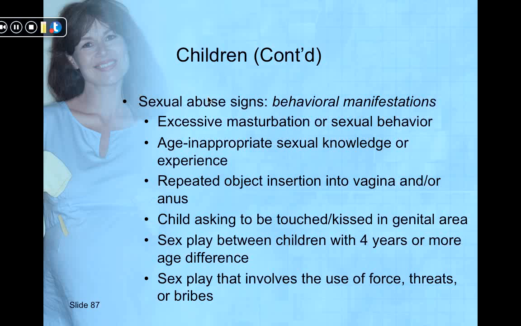Are they experiencing excessive masturbation or sexual behaviors? Do they have an age inappropriate sexual knowledge or experience? At certain ages, they just shouldn't know certain things. And if they have, why do they know that? Do they have an older sibling that is being inappropriate with them? Or are they reading sister's diary? Are they being abused at daycare? Just really asking, how do they know that and why do they know that? Repeatedly inserting objects in the vagina or the anus. Child asking to be touched or kissed there by adults or people at school or other children.